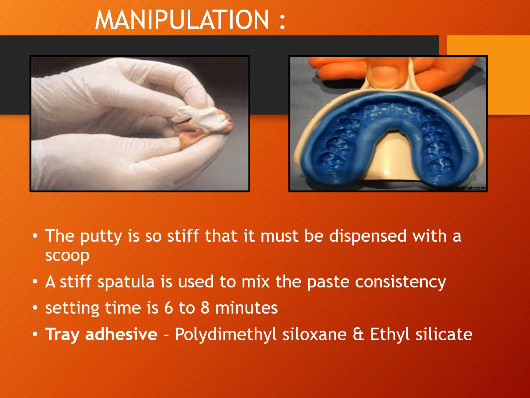Now coming to the manipulation. Putty is so stiff that it should be dispensed with a scoop and hand mixed. A stiff spatula is used to mix the paste consistency, and setting time is 6 to 8 minutes, which is less compared to polysulfide. And the tray adhesive used for condensation silicones includes polydimethyl siloxane and ethyl silicate.